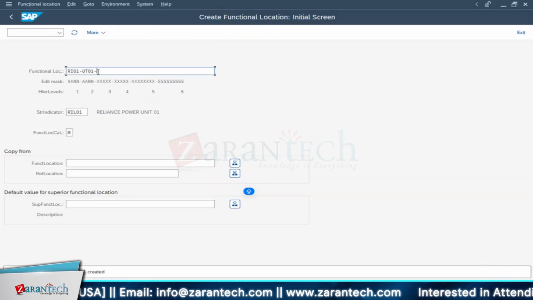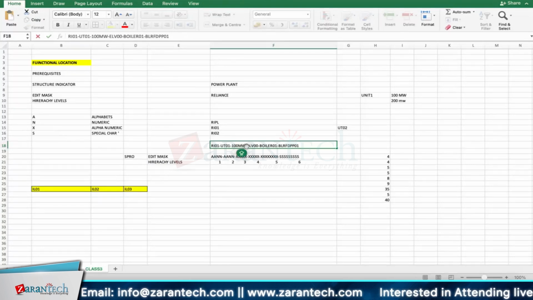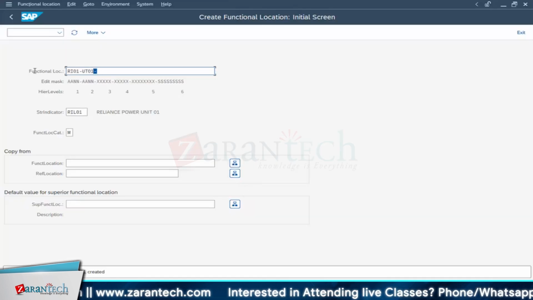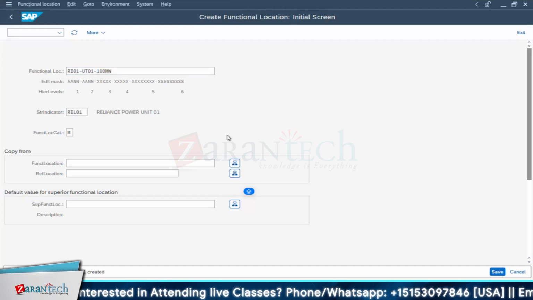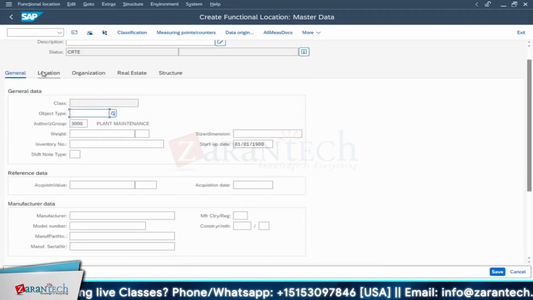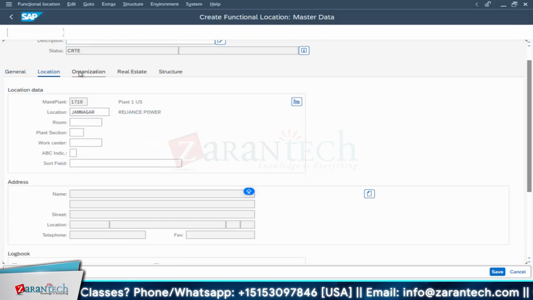Again, go for another one. What is this? 100 megawatt. Here, if you mention any object type over here, then you can still mention it. Again I'll go forward.